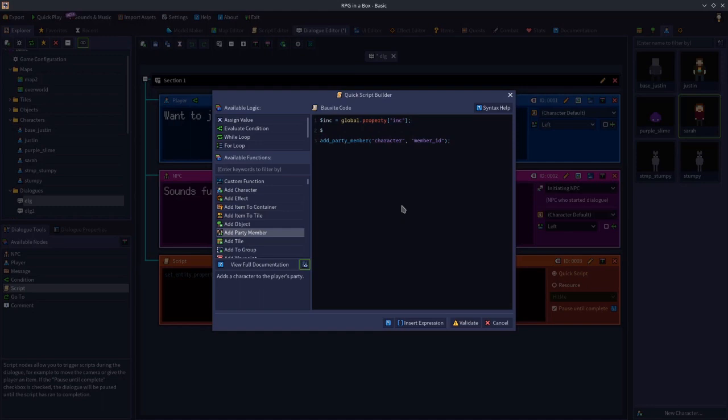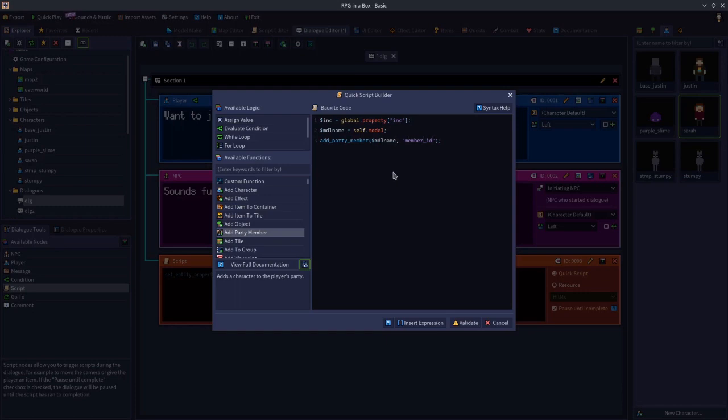I'm also going to create a local variable called model name, and it's going to equal self.model. And that's how you grab the file name, this bit here that we need for add party member. That's how you grab it for the person you're speaking to at the moment, because self will change depending on who you're speaking to, and therefore we can get the .model of the person who's relevant at the time. So we can then pass into the add party member command the variable name, and that will add that person to our party.